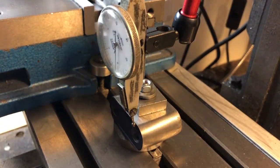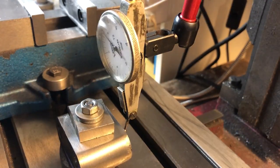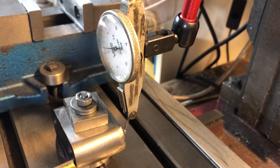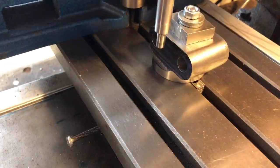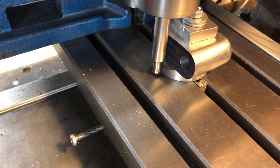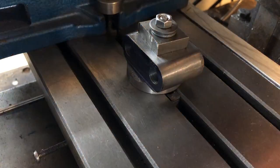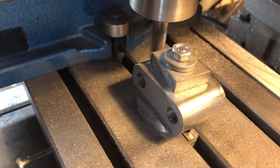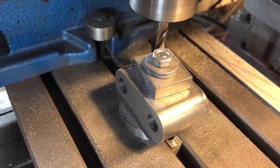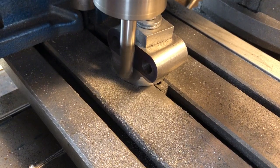The next task is to machine both sides to bring the block to dimension. I have this bolted directly to the mill table through the centre bore, and I am just tapping it into square here using a brass drift. I can then edge find the machine boss at the bottom, and by using the half function on the DRO, I can zero the Y-axis on the centre line of the part. Doing it this way means that as long as I machine each side to the same reading, positive and negative, on the DRO, then the lozenge will be centred on that round section. I'm taking this to size using a 4-flute end mill, taking about 10 thou off each side in turn. Once we get to size I am switching out to a ball nose end mill to profile the transition between the circular boss and the flat side.